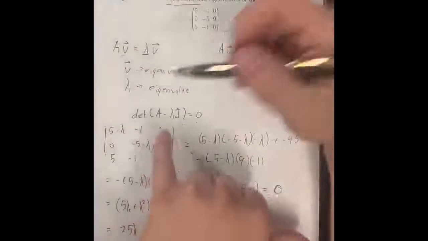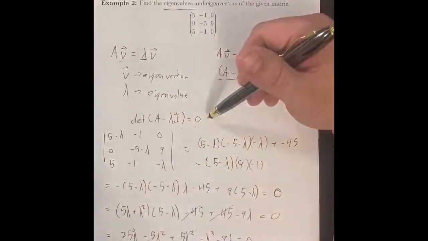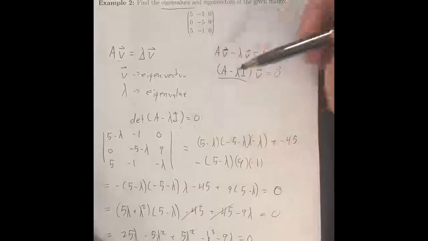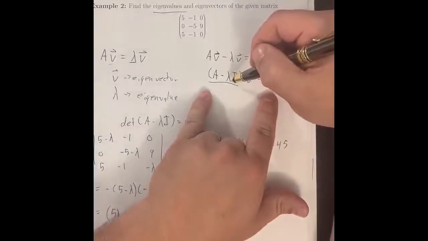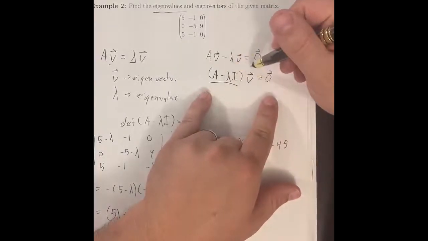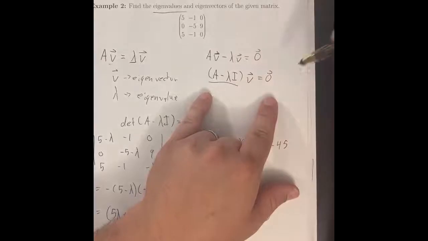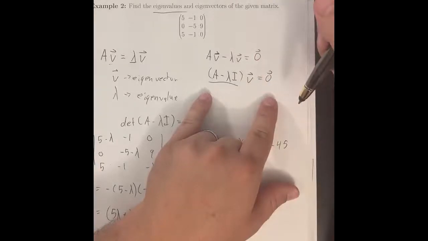So that's pretty much eigenvalues. Let me just review that. In order to find the eigenvalues, we want to figure out what lambda makes the determinant of A minus lambda I equal 0. Solve that polynomial for lambda. And then once you have that, you want to solve this equation for v for each lambda that you have. And if you have a complex lambda, you just need to pick one, find the eigenvector, and you can take the complex conjugate in order to figure out what the eigenvector for the other complex eigenvalue is.